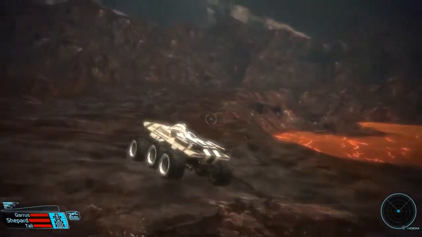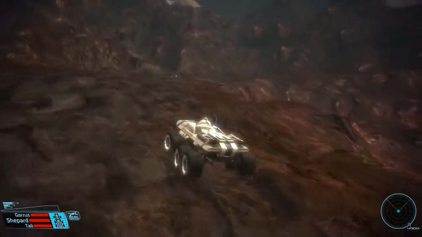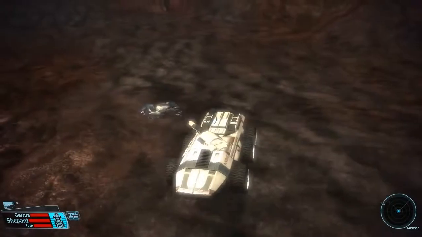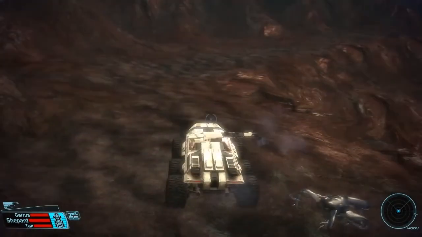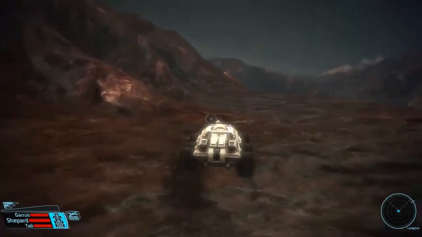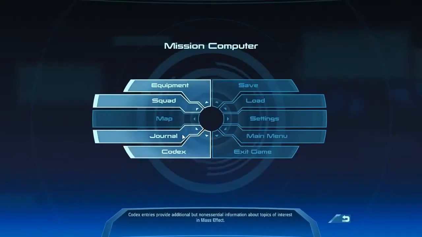And I think we leveled up also, so we should probably check that out in a moment, seeing as we just leveled up moments ago. Can we get stuff from that? No? That's the annoying thing about the Mako, it can't aim down. Alright, continuing on then. No, that's not what I wanted.